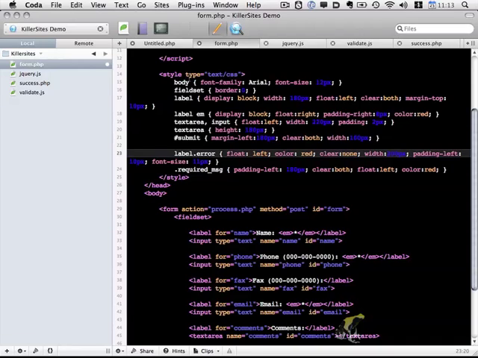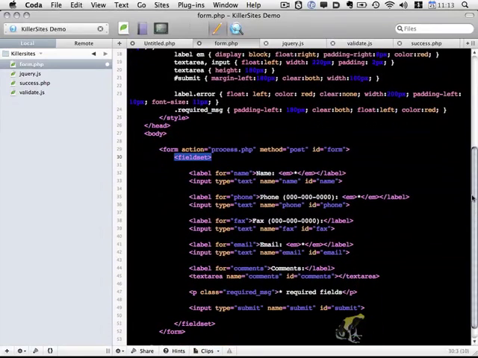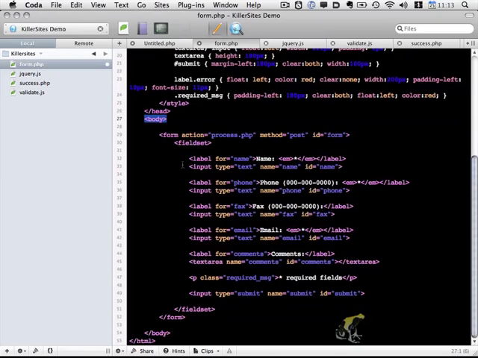So minor things, styling the body, the field set in our form, form labels, text areas, etc. And then finally down at the bottom, within the body tags, we have the actual form. It's made up of labels and inputs. In our case, we have name, phone, fax, email, comments, a required fields message, and then finally the submit button.